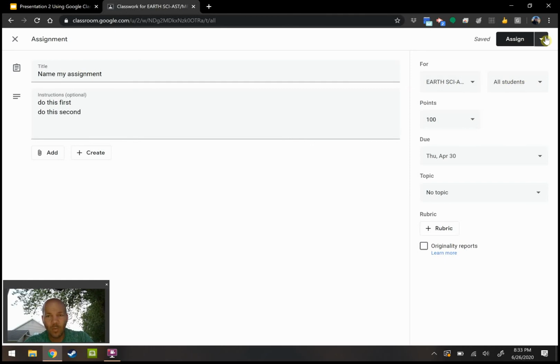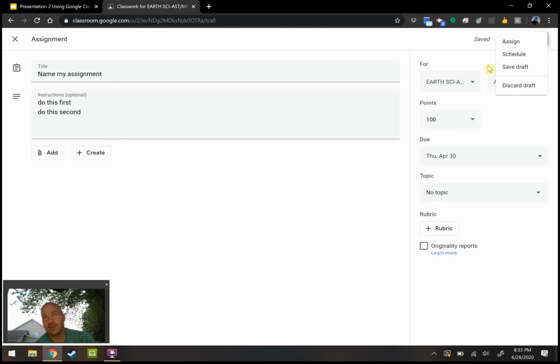Now, when you've got this page how you want it, you've got your assignment generated, you've added all of the content that you would like, you've added your worksheets, you've made your new worksheets, what have you, then you can just click assign and it will immediately become posted to the entire class. Or you can come over here and schedule an assignment. Now, if you don't like either of those and this is something that you're just working on for a future unit and you're not quite ready yet, then you just hit save draft, and this will maintain itself in the current state in which you leave it.